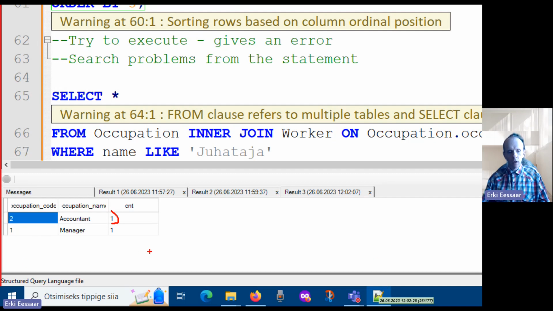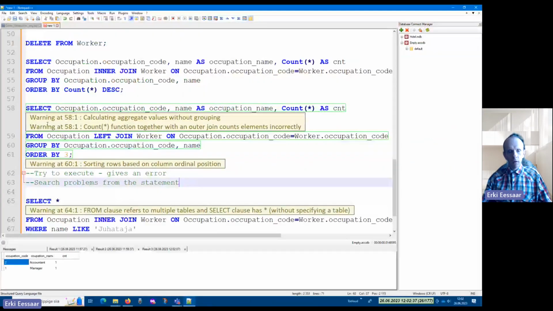This worker is manager, and there are no accountants. So the number here should be 0, not 1. The reason is that I have this count with star, and I use auto-churn. So I have this warning: count function together with auto-churn counts elements incorrectly.